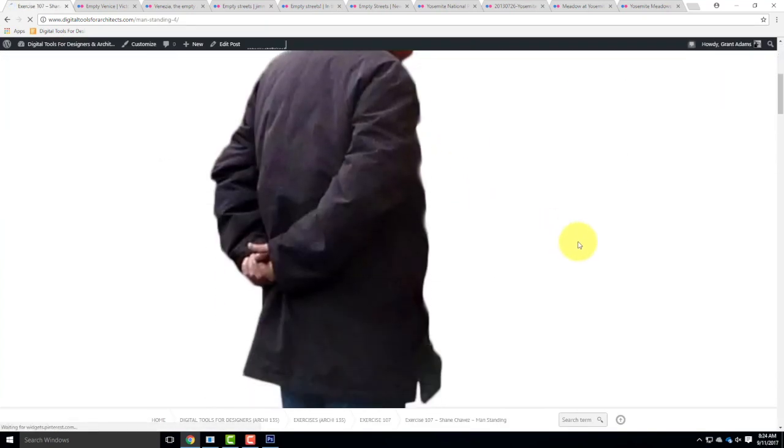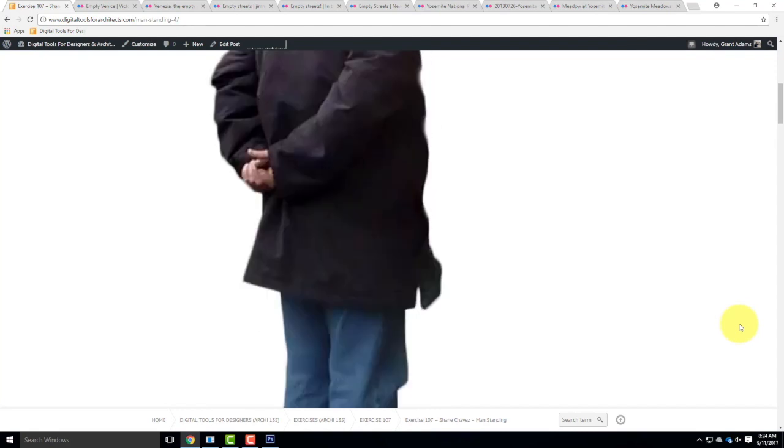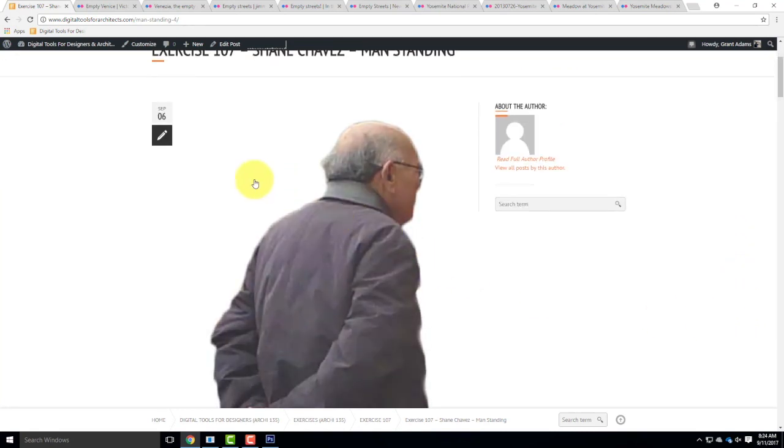So it takes a little bit of time because you have to kind of sort out. This one's not bad. It's kind of universal lighting. I think it's a little bit more on this shoulder than it is on that shoulder. The shadow's kind of more over here. But I think I might be able to make this work. I just have to flip the person the other direction. So I'm going to leave this one open.